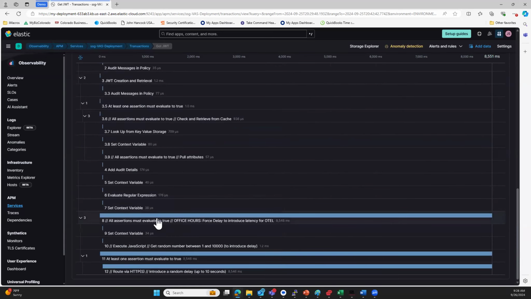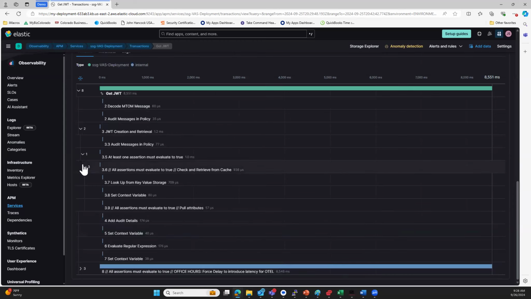So we can see, oh, here's our spot. This has taken 8,500 milliseconds. Oh, so now someone put in a forced delay to introduce latency. That's because this normally takes about 30 milliseconds, so it's not very fast. What we've done in here is introduce a random generator that goes between 0 and 10 seconds of latency, and then does the work after that.